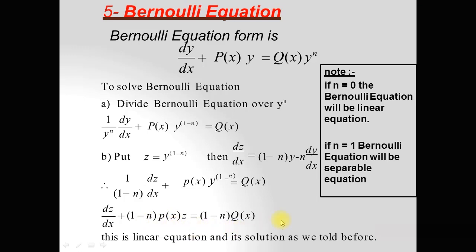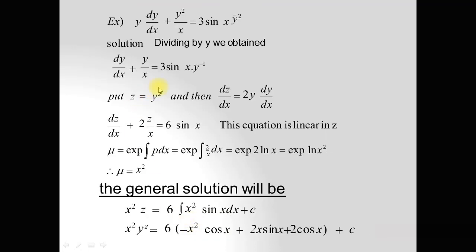using the formula, integral factor multiplied by the dependent variable is equal to the integration of the product of integral factor and the q function. So here 1 minus n times q of x, this full term, represents the q function, and 1 minus n times p of x represents the p function, and z is the dependent variable. So let's move on to an example.